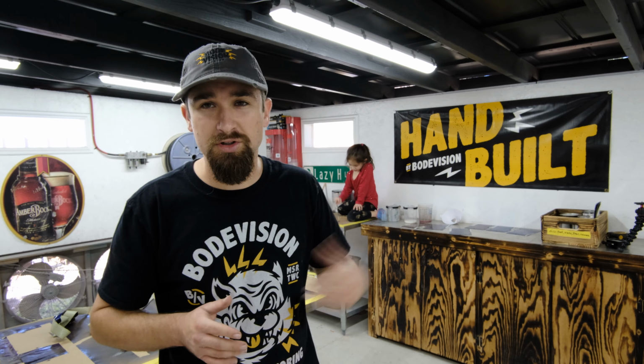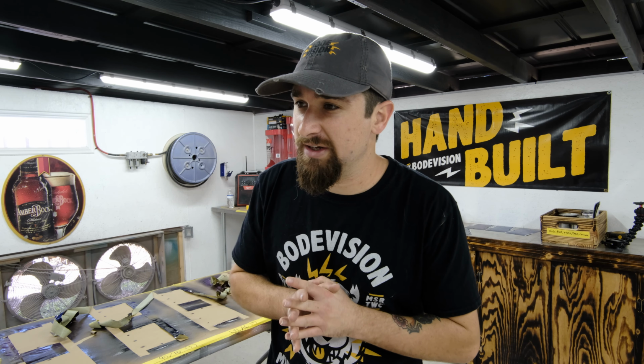Now Ava gets multiple votes because she's the kid, so she gets multiple votes. But either way, depending on how it goes, one of these colors will be the color of the car, and I'm really excited for that.